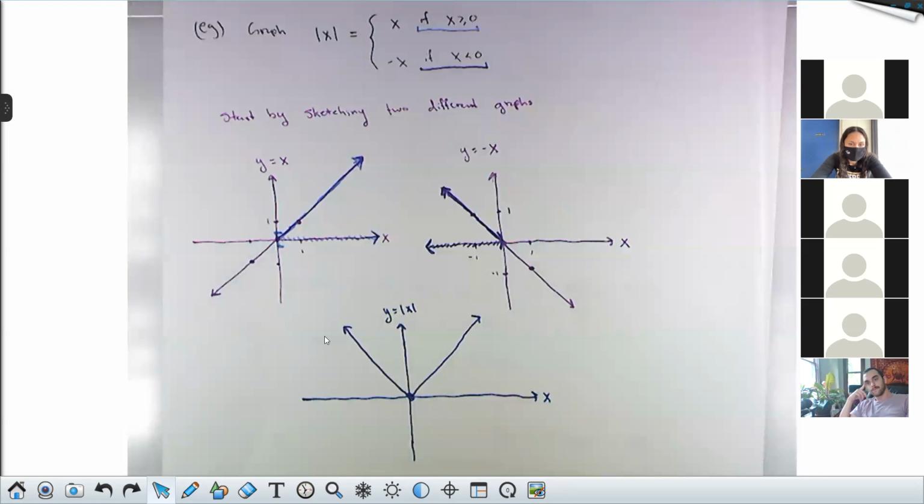Another way would be to just negate everything here, right? You could just say, I'm going to look at the negative absolute value of x, and we'll see a little bit later that multiplying a function on the outside by -1 flips it over vertically. A third way we could get that is by switching these restrictions. If I put x is less than 0 here, and I put x is greater than or equal to 0 here, that would, again, hold on to this piece from the one and this piece from the other, which would have that same effect. But let's look at something even weirder.